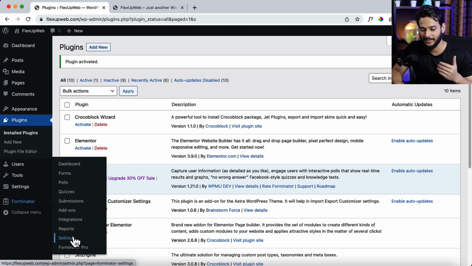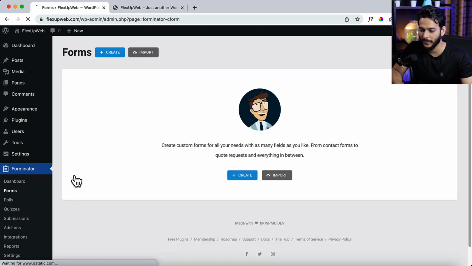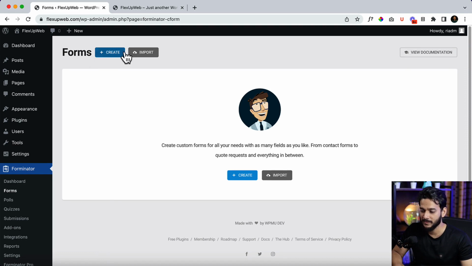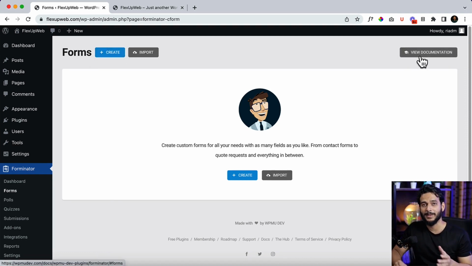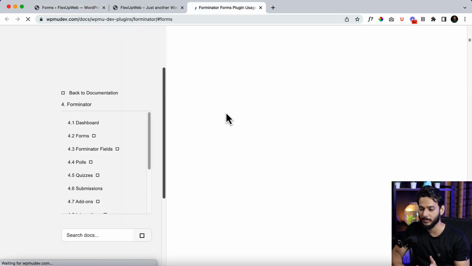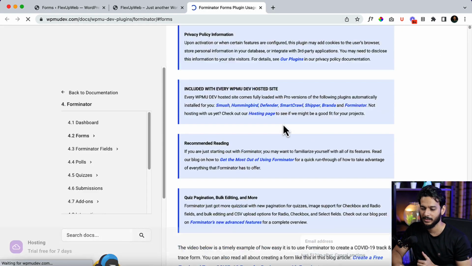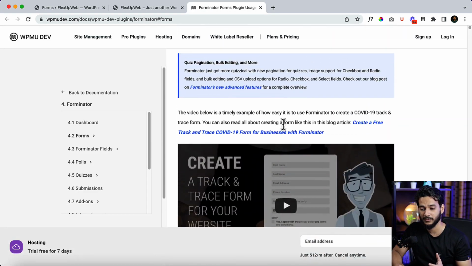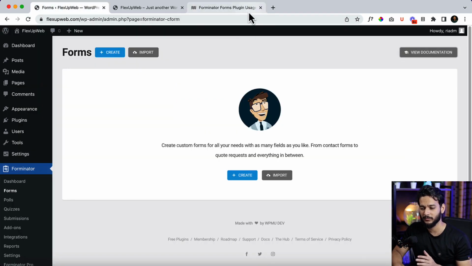From this dashboard, I'm going to use the form first. Let's click on forms, and here you can see there is a documentation. If you are not familiar and want to learn more about this form, you can simply navigate to the documentation from here, and let's click over here. As you can see, I just opened a new tab, and here is the documentation you can follow. They also have tutorials as well. So there's lots of information that you can follow, but for a quick start, let's continue.